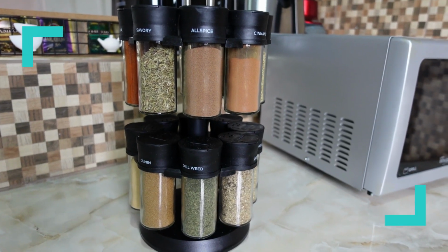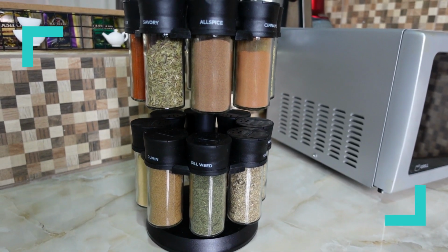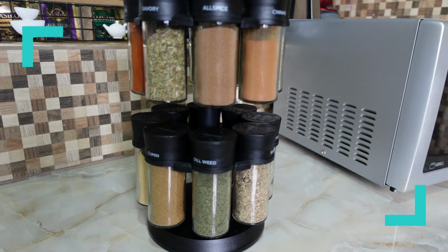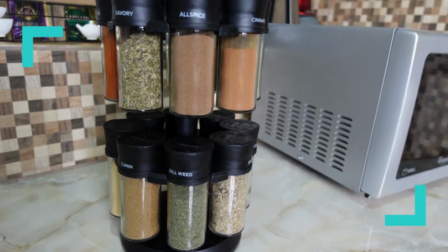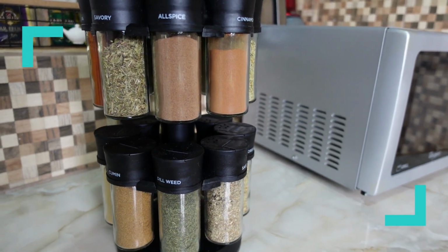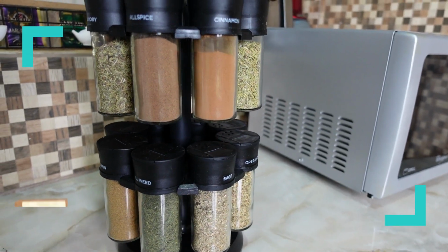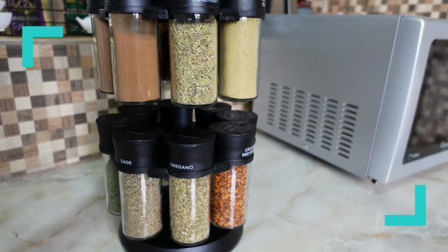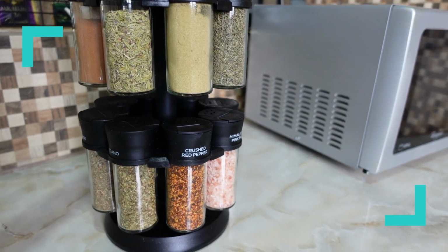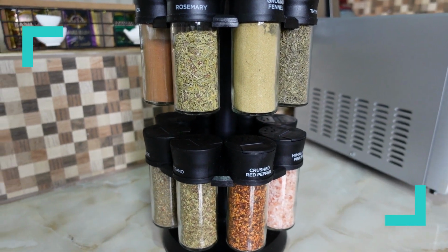Oh, I'm actually seeing, let me show you all this. Hold on. Y'all, I have been wanting a spice rack like this for so long. Y'all know I have my spice containers that I use my little chalk to label, but it just wasn't giving what it needed to give. I saw this in Dwellings. I can't remember the exact price, I'll put it up on the screen, but I love the fact that it rotates.